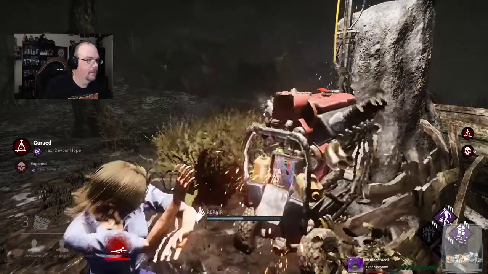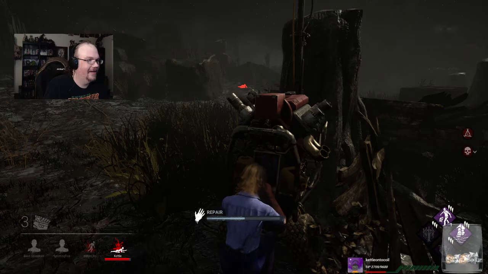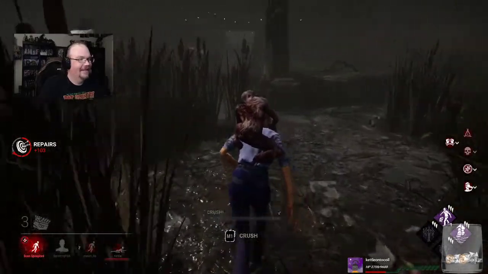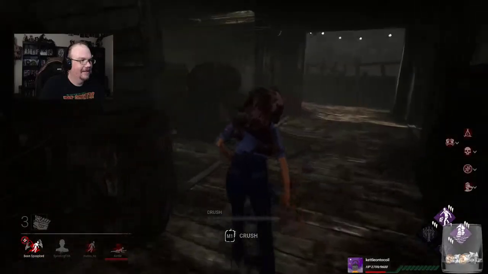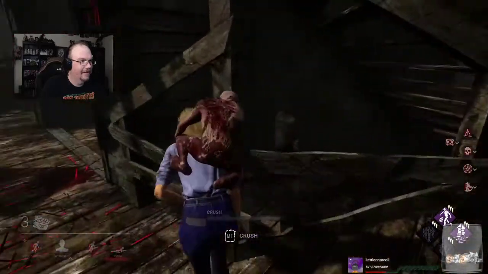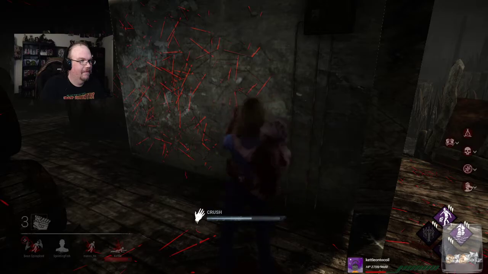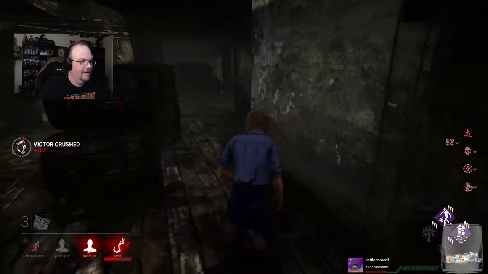You little fucking bastard! The fuck? Jesus Christ! Oh no, Devour Hope. Surprise the shit out of me. Jesus Christ. Demon! Demon! Yeah, this map works really well for that killer because they can just hide that little bastard in the grass. Yeah, because I know I've gotten got by his radar thing a couple times this match. Get off of me, demon.